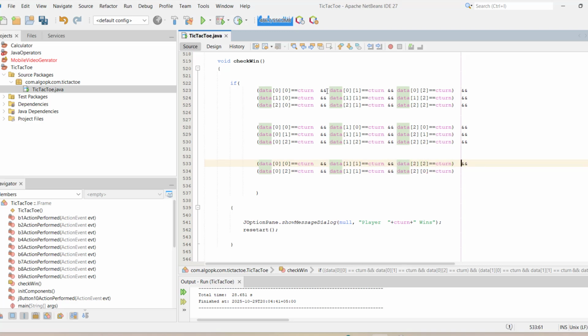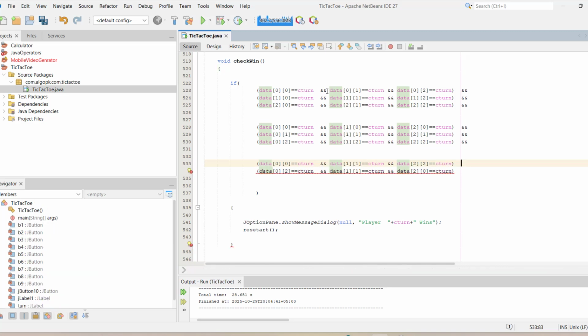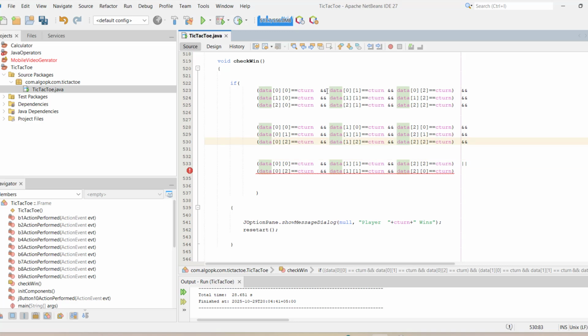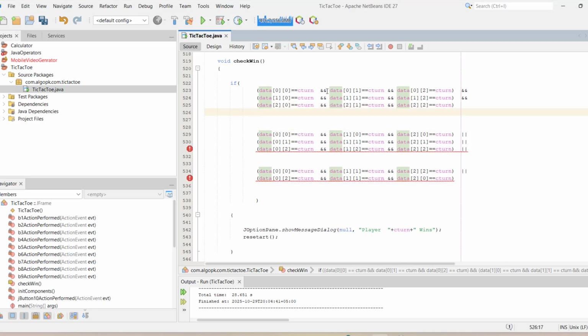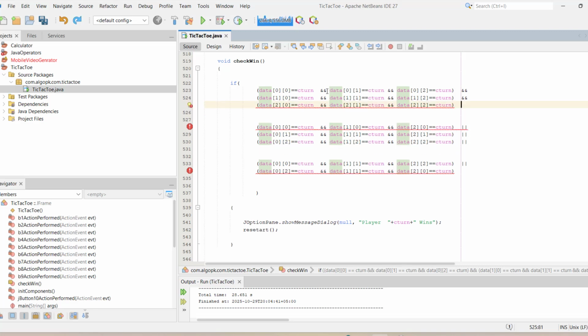And here we have to put our operation. Now I think it's working fine.